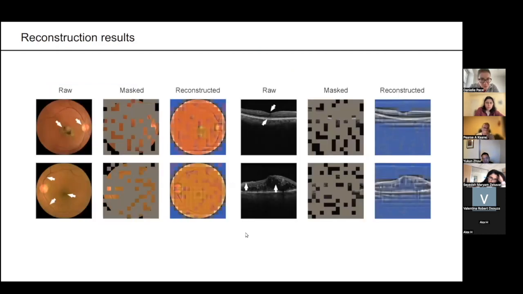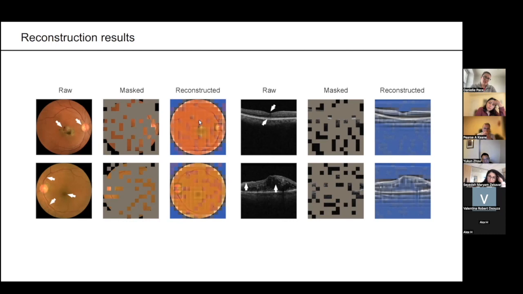So after the self-supervised training at scale on the MIDAS dataset and some public datasets, we observed how the model can reconstruct the color fundus photographs and the OCT, the two different modalities. As we can see on the graph, we mask very high proportions of the images and try to get the reconstruction results. At first glance, we clearly see that lots of details like the textures cannot be reconstructed well. That is reasonable because when you mask a very high proportion, it is really hard to restore the fine details.